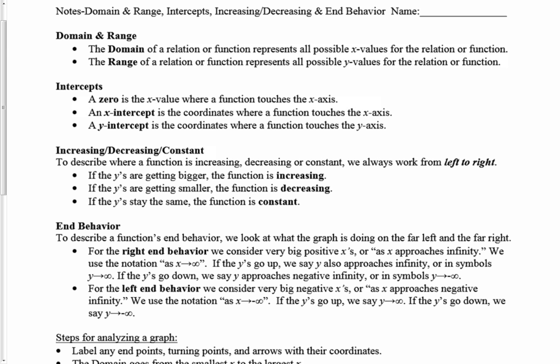Right, in this video we're going to talk about domain and range, intercepts, increasing, decreasing, and end behavior. So domain and range we should have done in Algebra 1. We need to know that the domain of a relation or a function represents all of the possible x values for the relation or function. So the key there, domain, is the x's. The range of a function is all possible y values for the relation or function.